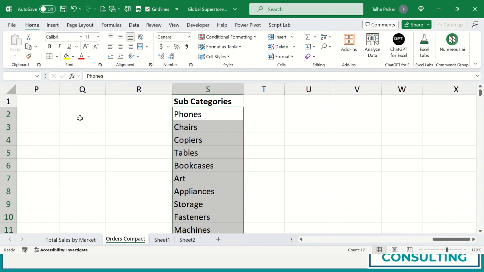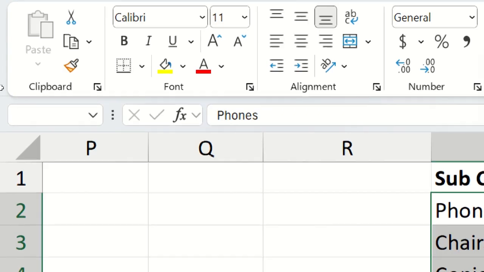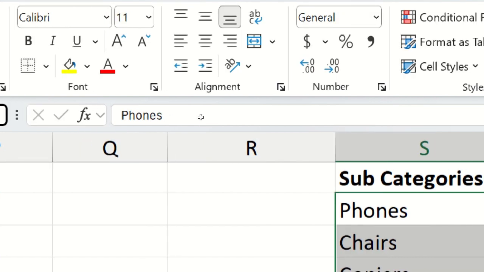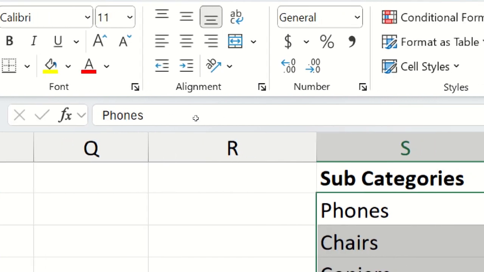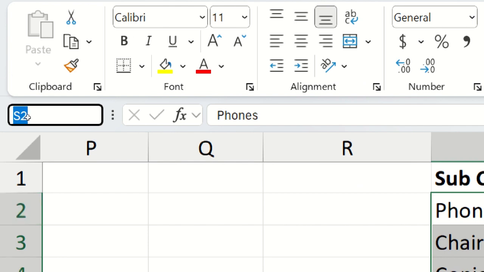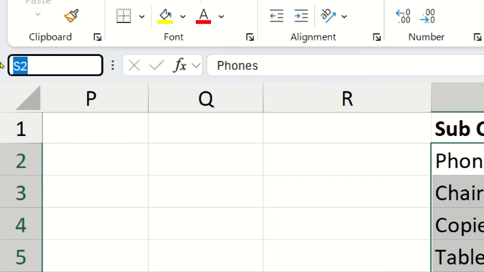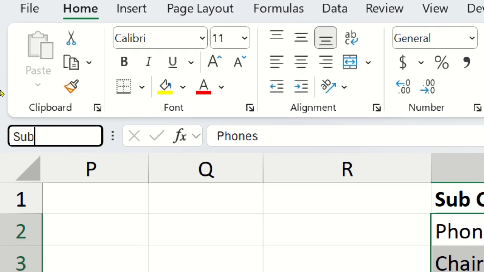And now, if you pay attention on the left hand side, this is the formula bar. We'll not be doing anything here. We have something called a name box in Excel, which shows the first cell of the selection, which is S2, because that is where my selection starts from. What we will type in here is subcategories, right?